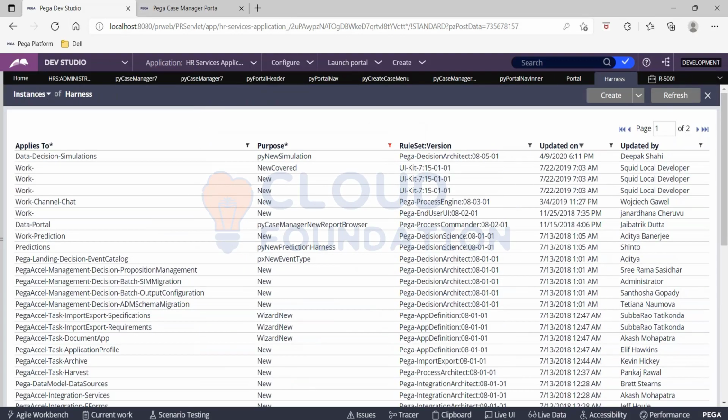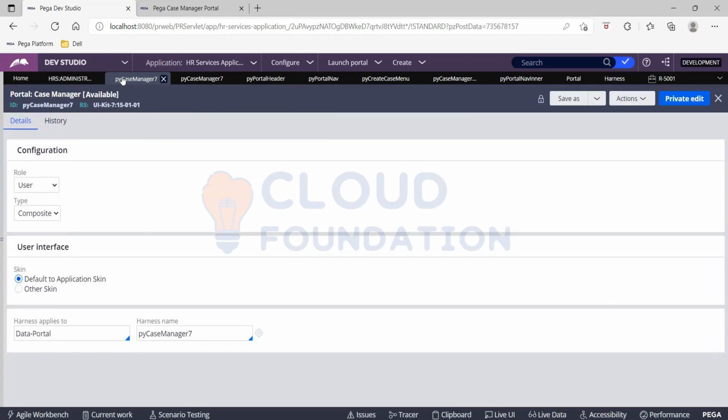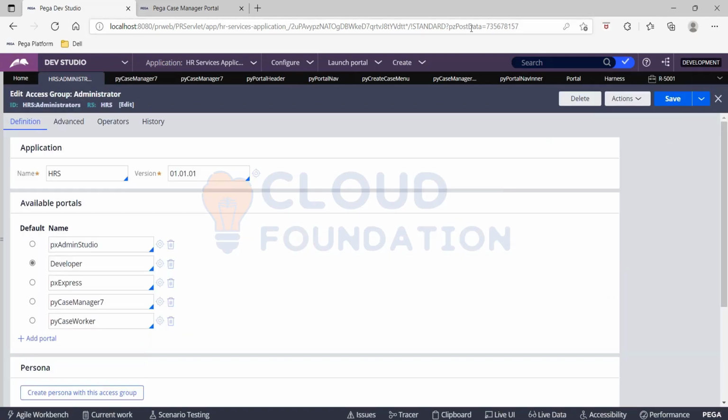I mean, start creating different models, start creating different harnesses and see how you can play around with them. I think that is all from my end for today.